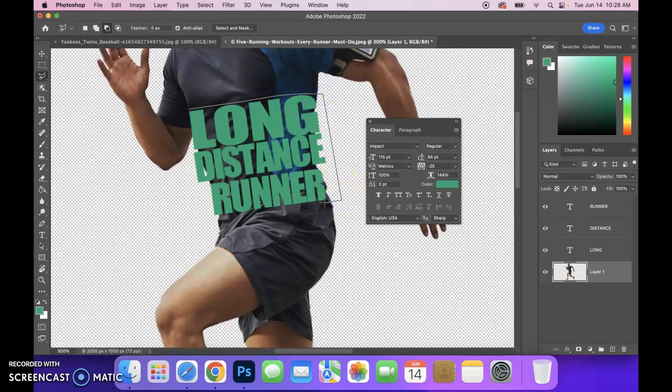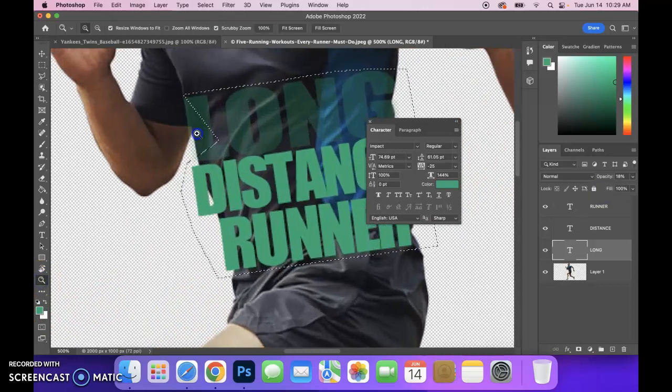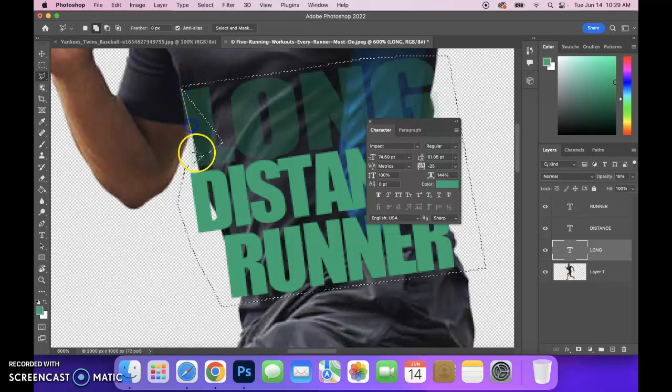So what I'm doing is I'm using the Polygonal Lasso tool, and I'm coming into that part of the body. I'm going to make long invisible because I want to see where that contour is. I'm going to come in really close here and get that line down there. I don't want to get the arm. So I'm going to go to Add to Selection. Like I said, I didn't want to get that arm in there. Okay.